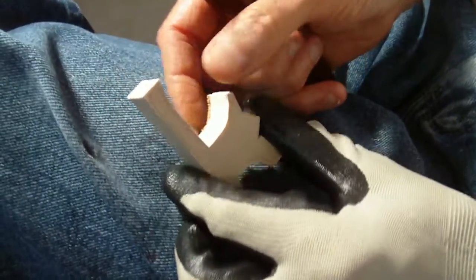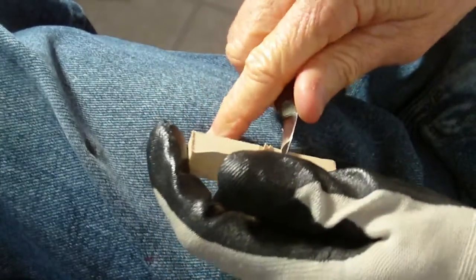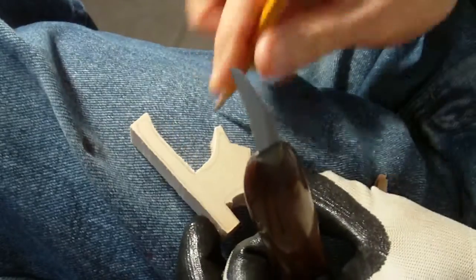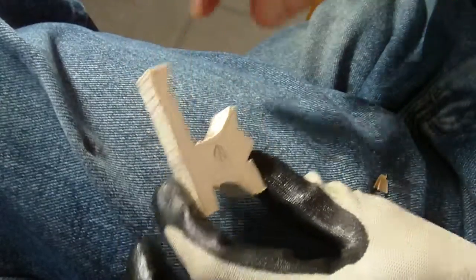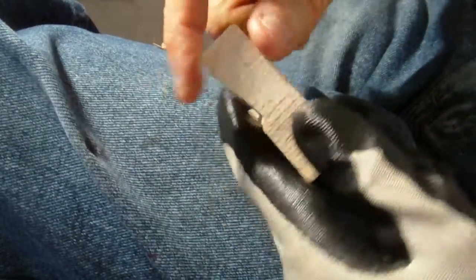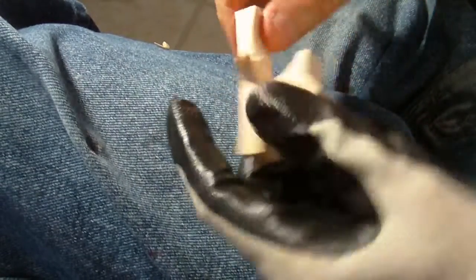Let me get my thing set up here. First of all, let's go ahead and just get this tail - the tail becomes very, very thin. The grain will go this way - you want to cut it with the grain going that way. The tail is very, very thin, so that's the first thing we're gonna work on. I don't want you to thin it up so much at first.